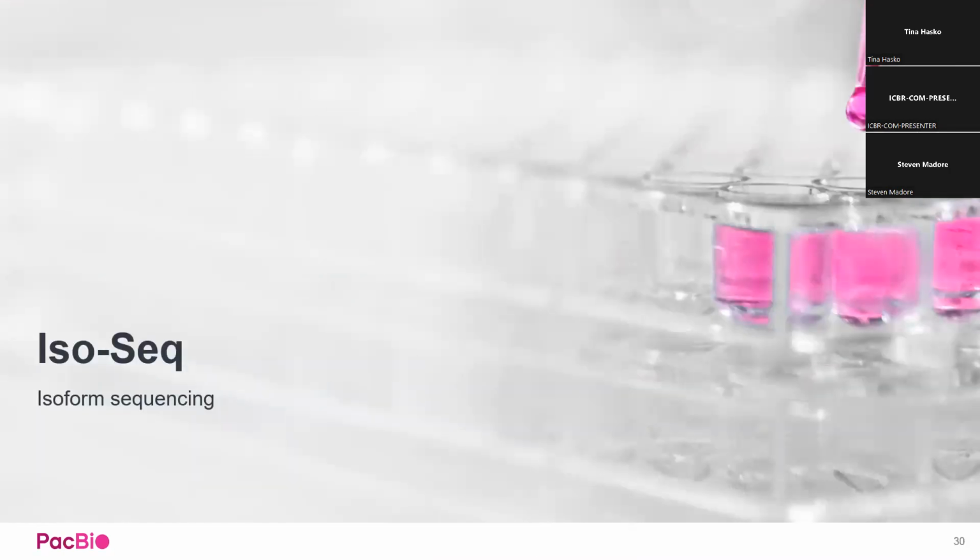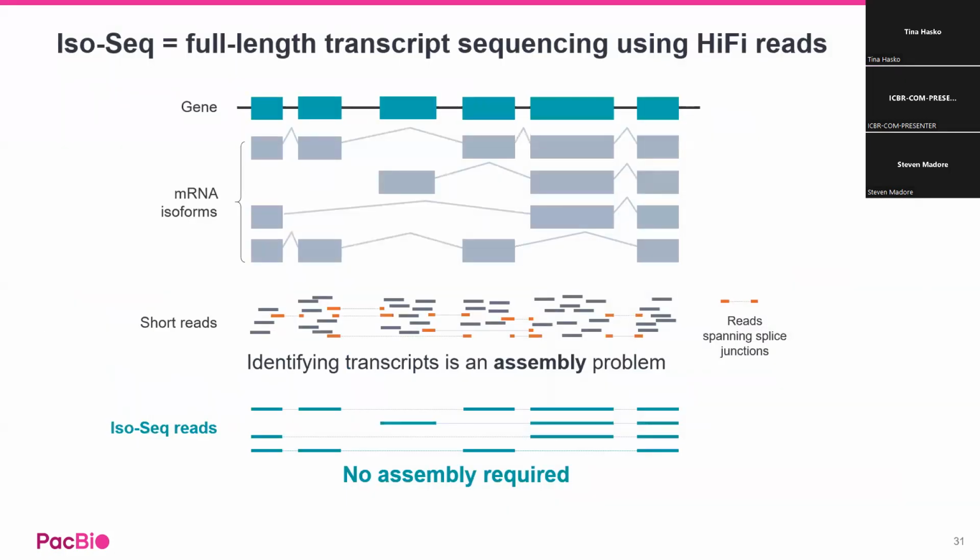Now we go to RNA sequencing, and it's very exciting because that's my favorite topic and I love talking about it. I think gene expression is much more exciting than mutations and structural variants, because whatever variants there are, they need to be expressed and be relevant. So yes, that's the illustration of how alternative splicing works. All the exons can be assembled into the line in different ways. And when you do short read sequencing, it's just a bunch of fragments. You don't really know how they are assembled together.